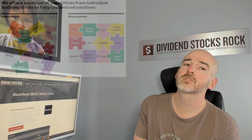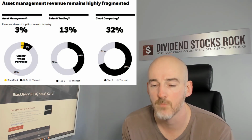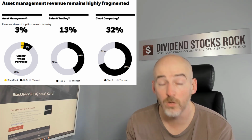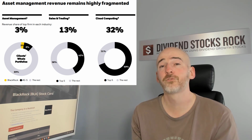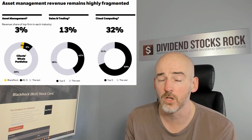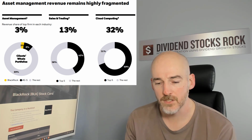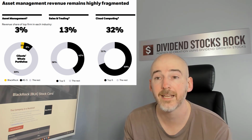Now, what I like the most about this company, the first thing is there are so many growth opportunities in this market. BlackRock is the largest player, but the asset management playground is so large. There's so much money that even $10 trillion is not that much. As you can see, they only have 3% of the clients' whole portfolios across the world. Kind of crazy when you think about it, when it's the largest one. They're the largest ETF manufacturer as well, way ahead of Vanguard, way ahead of any other ETF manufacturer. So they have this leadership position, and yet there's plenty of space for them to grow organically.